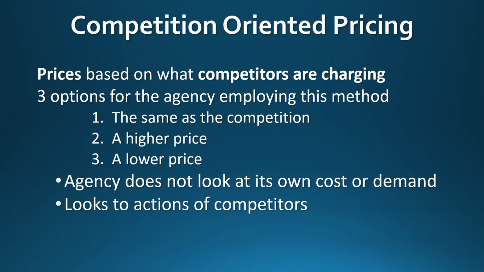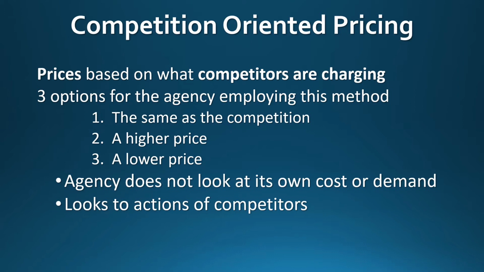And then we can look at competition-based pricing. This is when we base a price on what competitors are charging. We can price it the same as the competition. Gasoline is a good example of this, right? In general, most stations are within a few cents of each other per gallon. We can look at a higher price than our competition, and we have to market that accordingly, like maybe we're trying to create a better value, or it's a better quality, so to speak, right?